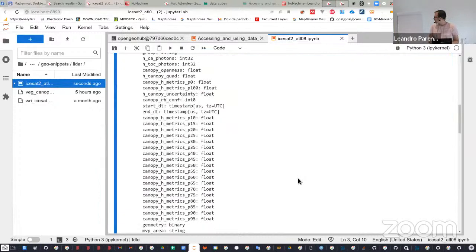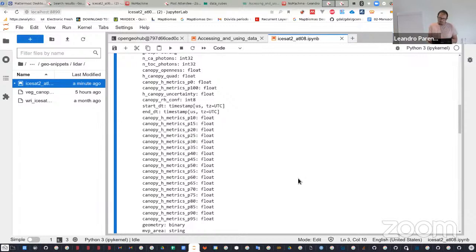And here we can see that there are several columns, but the most part of the data set is this canopy height. I just kept the original name that NASA defined, so it's easy to track with the official traits and the official documentation. So you can see, for example, we have percentile 0, the lowest canopy height, which could be more related to the floor, to the ground, and you have the highest vegetation, percentile 100. And here we have multiple percentiles.